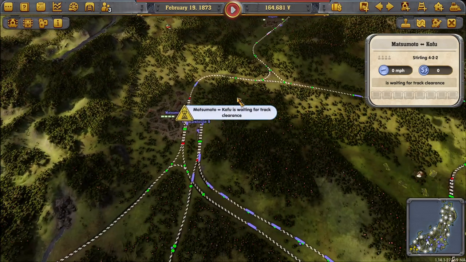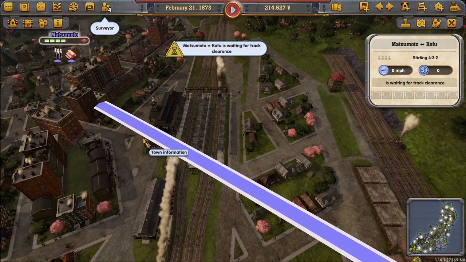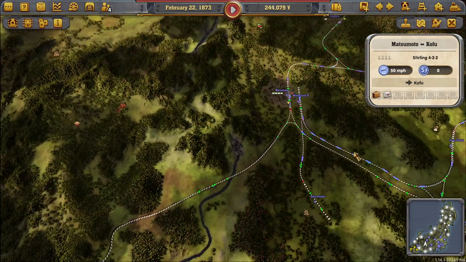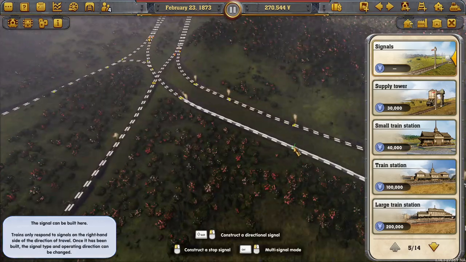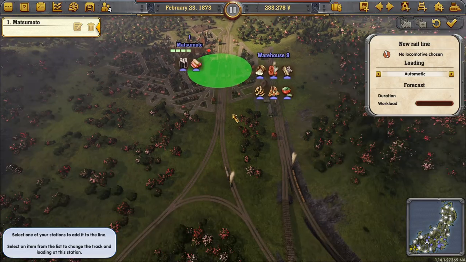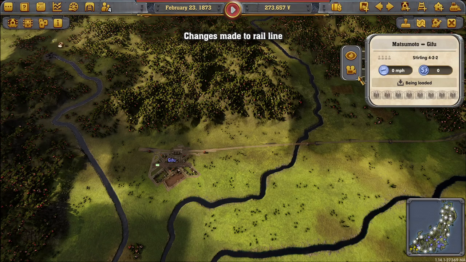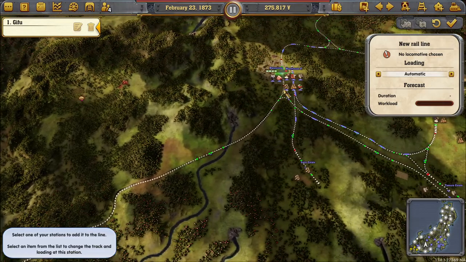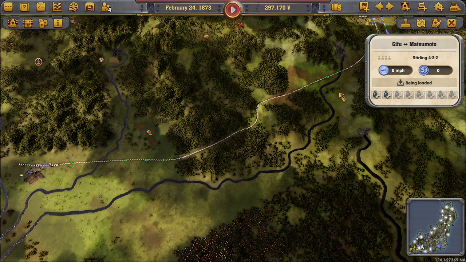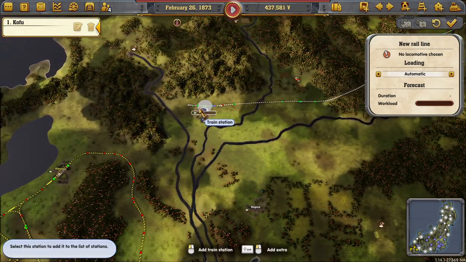Wait for this screen to clear out. Okay, for Matsumoto to Khufu. And from Khufu to Matsumoto, I could get more sake coming in. We're also going to come from Khufu to Khufu.